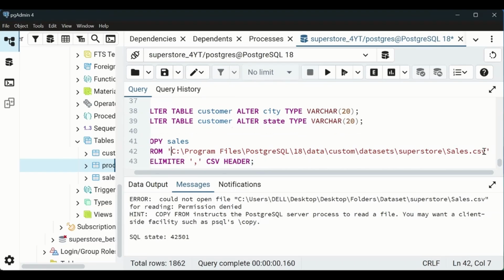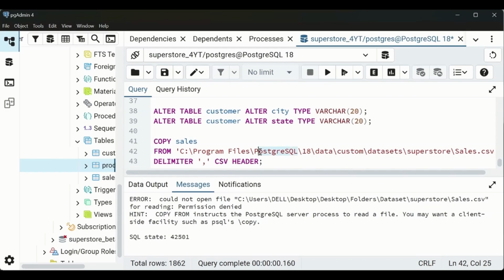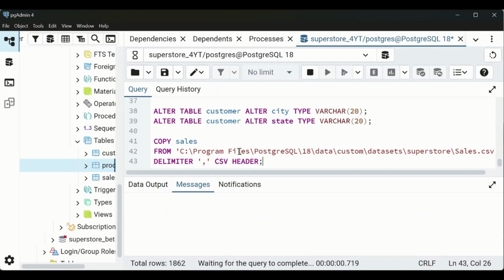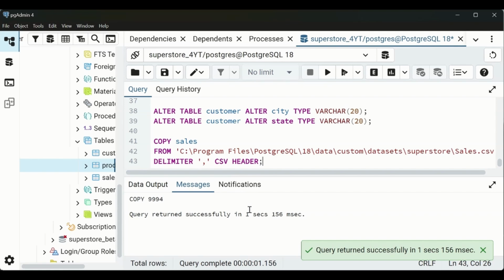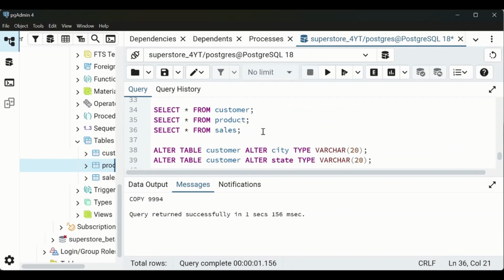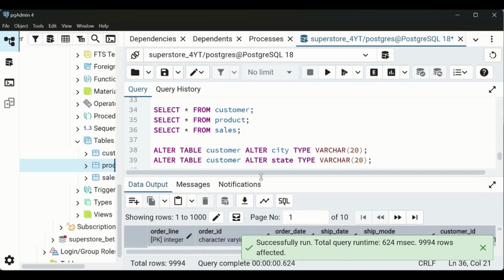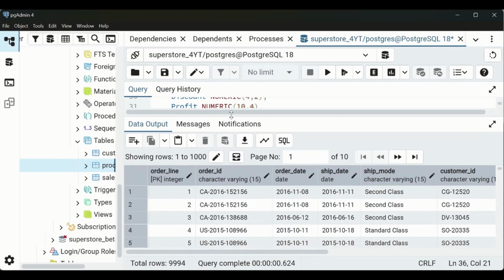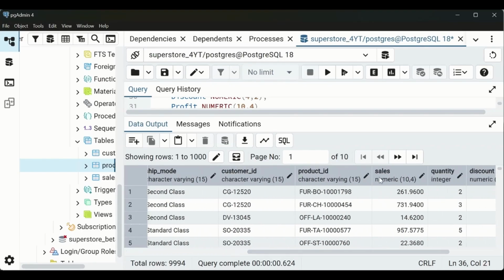Again, if you're on Windows 10, it will not have the slash and the file name for you. You'll add that yourself. Now that we have added this, it is pointing to our Postgres directory, so it can read files without any permission error from the installation directory itself. All you have to do now is run it again, and you see, successful. It says it copied 9,994 records for us. So let's confirm that it's imported successfully, and if we run it, and boom, we now have our data imported. Nice.